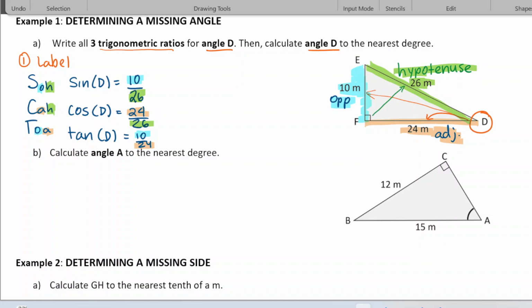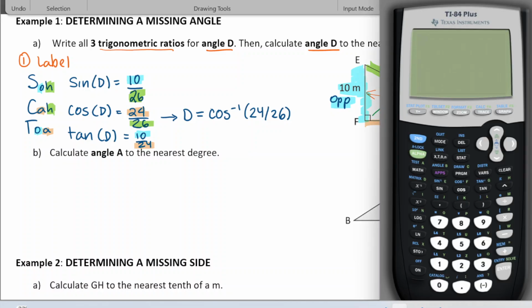A ratio is just a fraction of the side lengths. And we can use any one of these to calculate the angle D. I'm going to show you all three, but I'm just going to write down one of them. So let's say I chose to use the cosine ratio. It doesn't really matter which one you use, but I'll just use the cosine one. The way that we calculate angle D is, remember that inverse button we used before with tan? There's another inverse button with cosine, and we can just use it to calculate the angle. So we use the inverse cosine of the ratio. And remember, your calculator has all of those angles stored inside it.